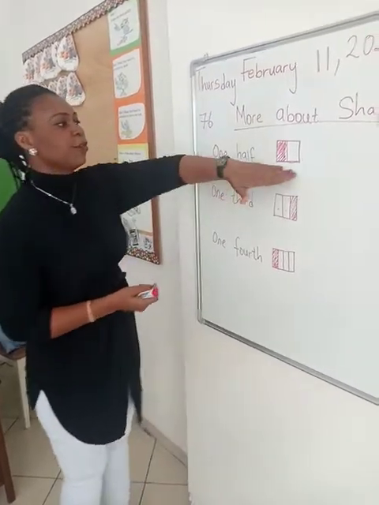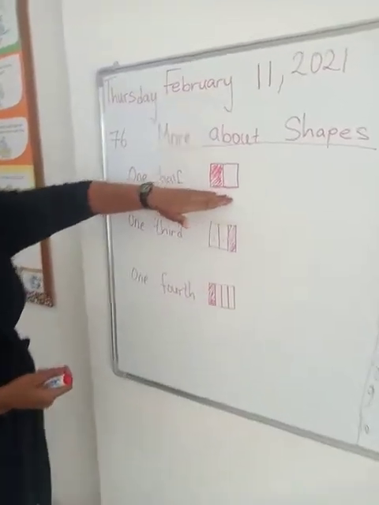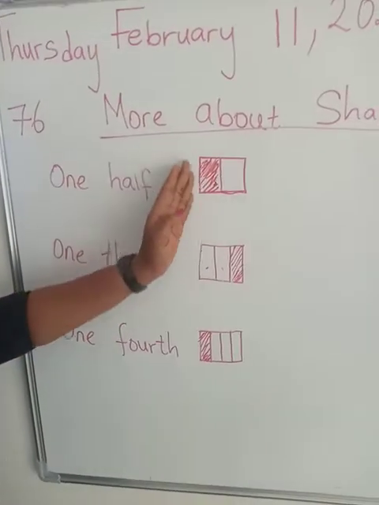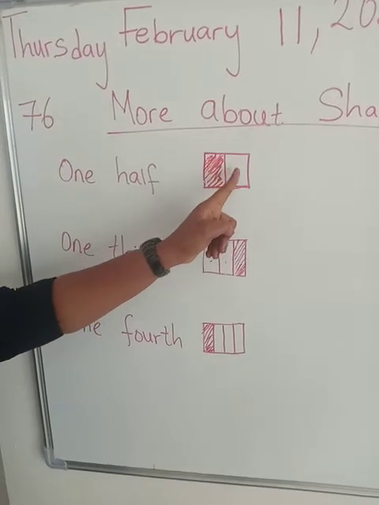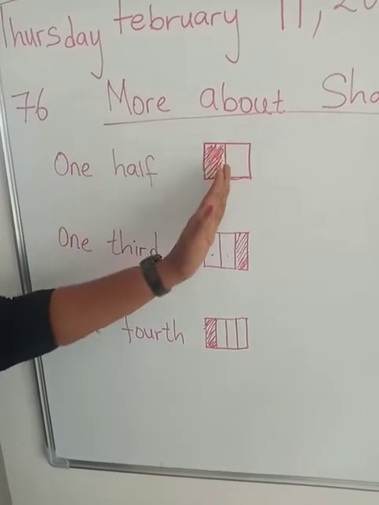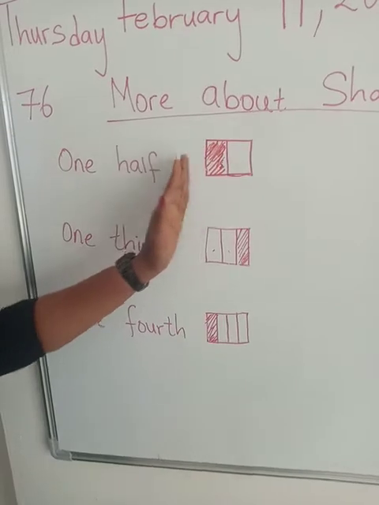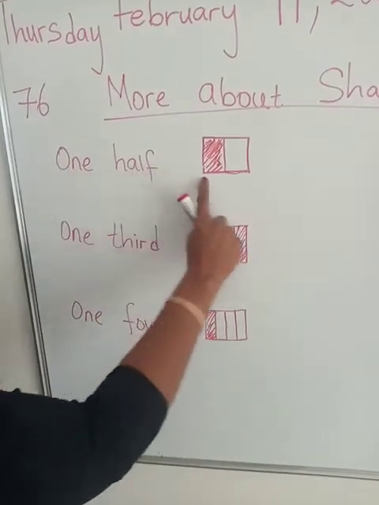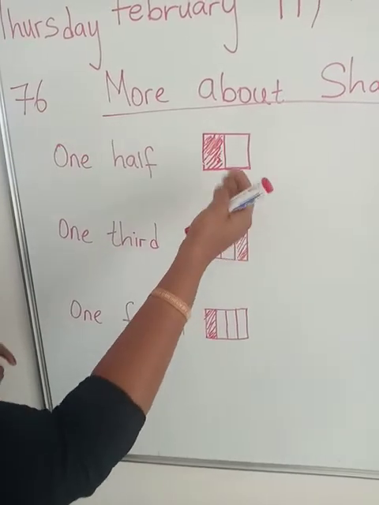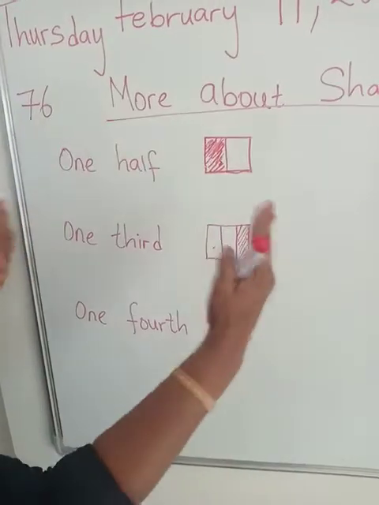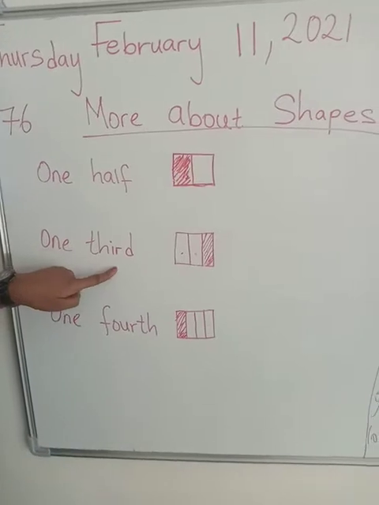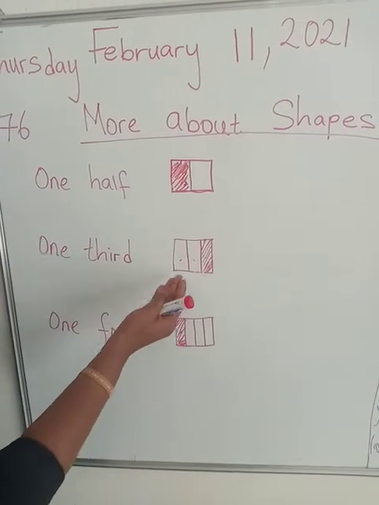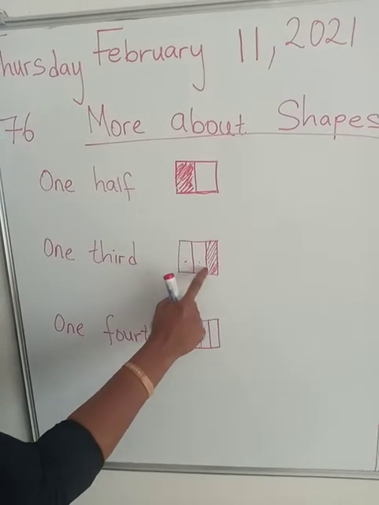I want you to focus here, look properly at the board, and so you can see here it's 1/2. You have an object divided into 2 equal parts. So you say you've given half and this one is half. So this is what we use 1/2 to describe, when you have an object or a shape divided into 2 parts. Now for 1/3, from the word third, you have to understand that the object is being divided into 3 parts.